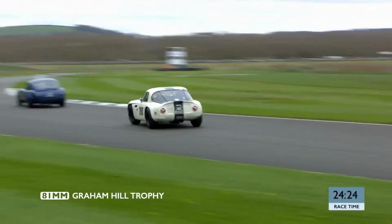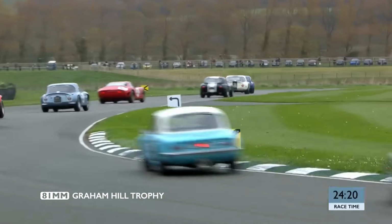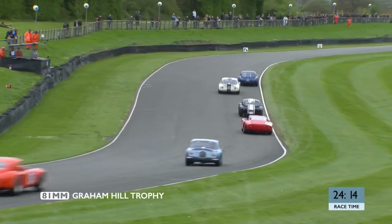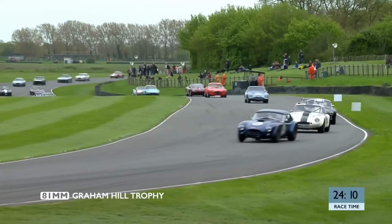Yeah, just looking on board with Nigel Greensall. Beautiful precision through the first two corners, the first part of Mattrick and the second, but then the grunt as the rest of the field came past on the rush down towards Fordwater. Up front, though, Miles Griffiths in the white and black TVRs keeping our pole sitter, Alex Buncombe, very, very honest indeed. Going to look up the inside, into Mattrick, backs out of that.